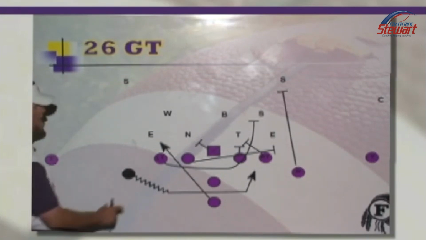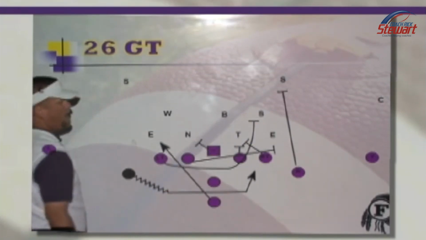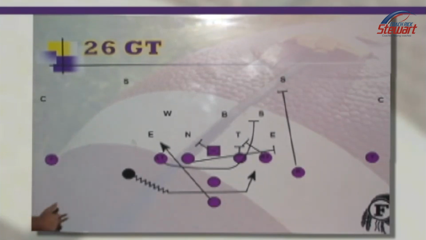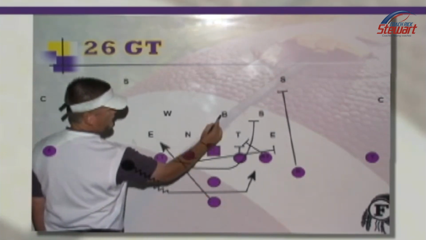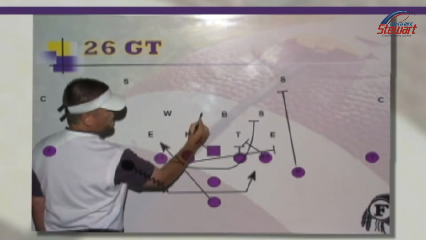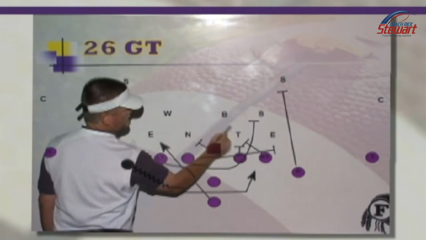26GT. With 26GT, again, I want to be able to run some counter tray stuff so I can get both blockers over there and going. So that's a good play for us, especially when he's shadowing him. If he's not reading the lineman and he's shadowing, we're going to get this kind of action here for a second and then go. And then hopefully that gives us time for one of these guys to chip off.